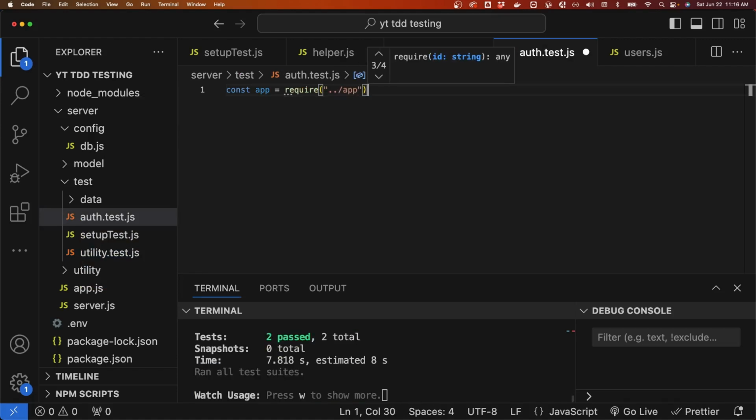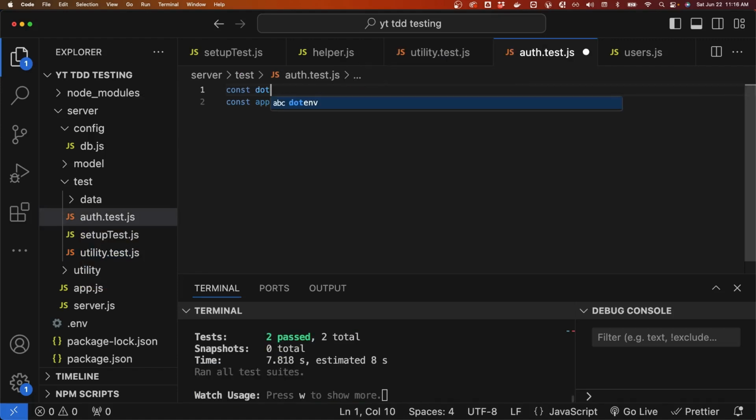Require the app, and then also require dotenv config, and then let's bring in Supertest. So we say const request equals require Supertest, like that. Basically that's what we need for now.